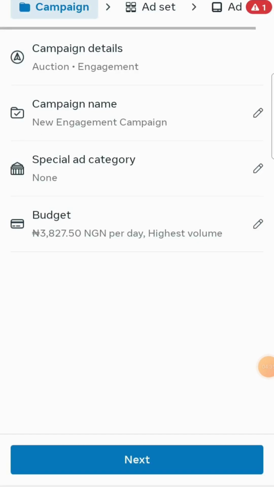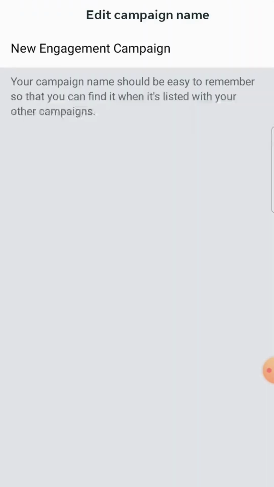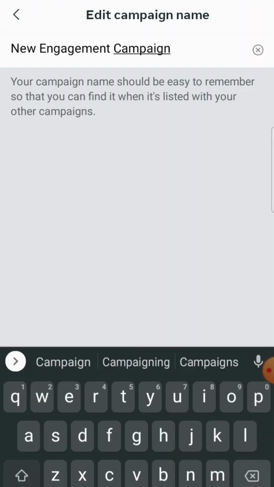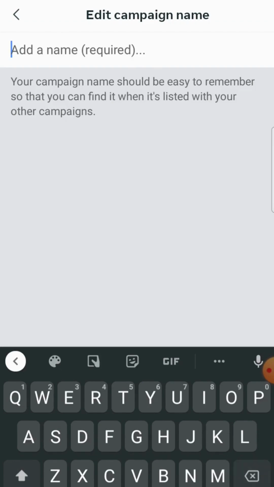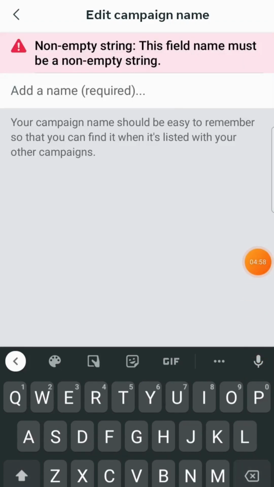And guess what it's going to bring us? Guess. The campaign level, right? So it's going to bring us to the campaign level setup. So here we need to set up this. First thing you need to do is to give it a name so that you can differentiate it and know which ad is which, in case you begin to run several ads at the same time. Though this is just for you, people are not going to see this. You are the only person seeing this, just to help you differentiate.